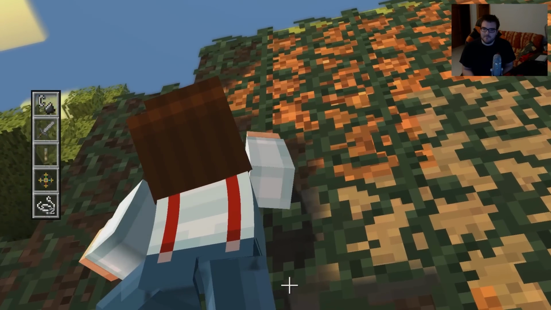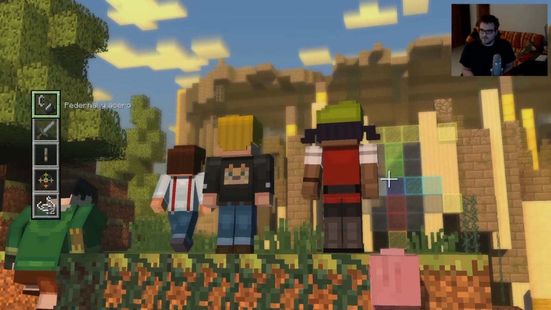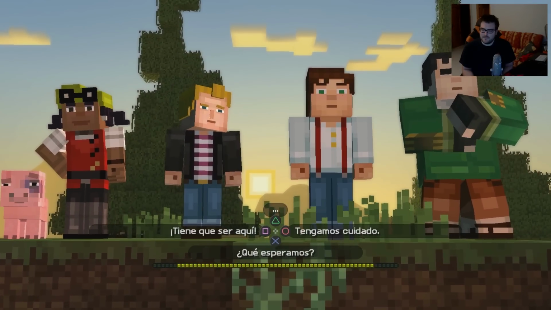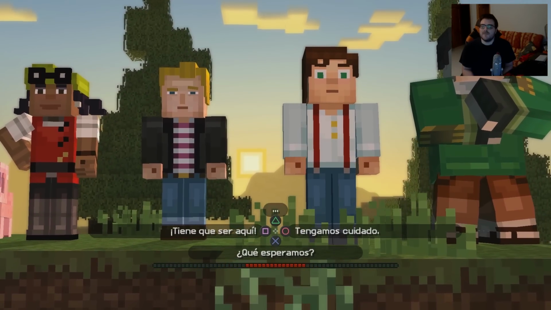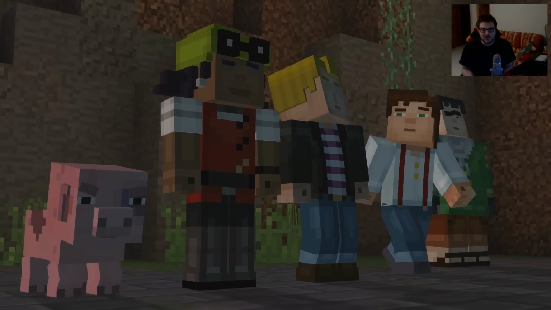Vale. ¿Cómo se llamaba esto? El amuleto. Vale. Ruben, vamos. ¿Cómo ha subido Ruben? ¿Qué esperamos? What are we waiting for? Let's go. No era eso lo que pensaba que iba a decir.